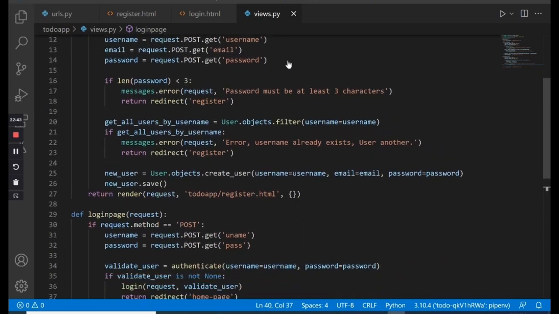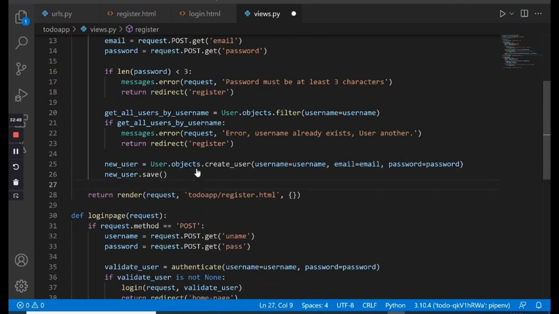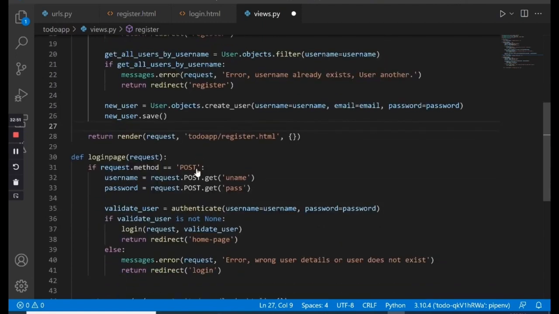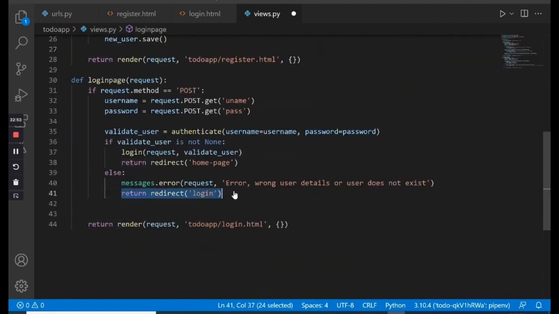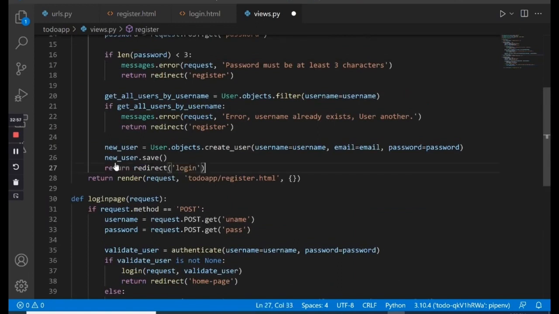So right here, after creating the user, we need to redirect the user to the login page. So let's copy this and paste it here. After creating this new user, new user.save, we want you to redirect this person to the login page.